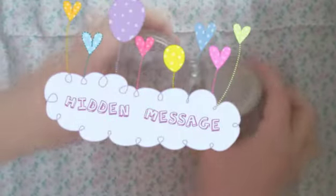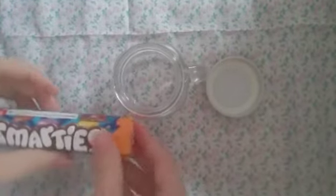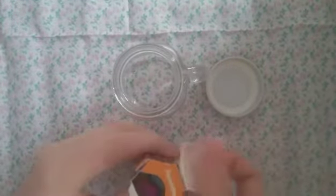So the next one I like to call the hidden message in a jar. It's quite a long title, but anyway, the way I'm going to do this is I found this really cute little mini mason jar with a lid, and I found this at Home Bargains for 40p, I think it was like 45 pence or something.